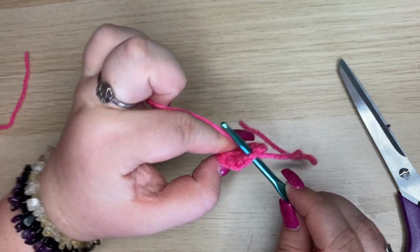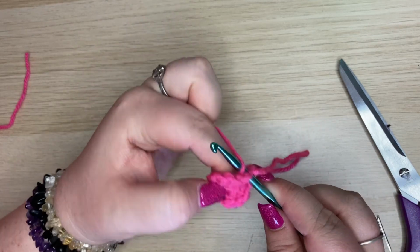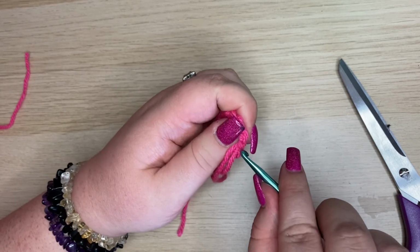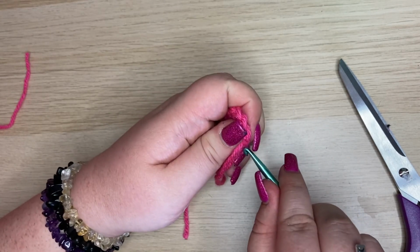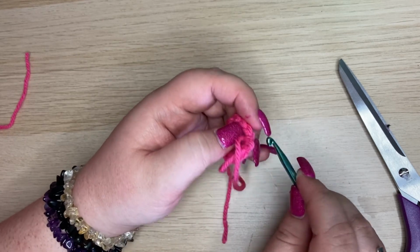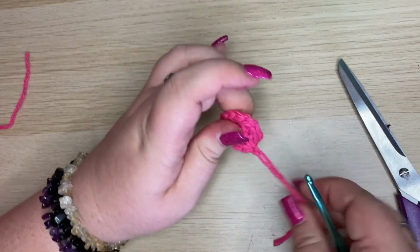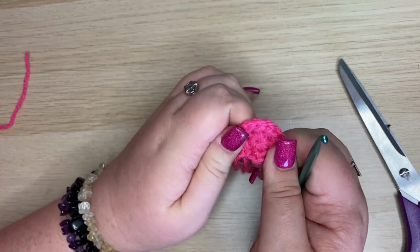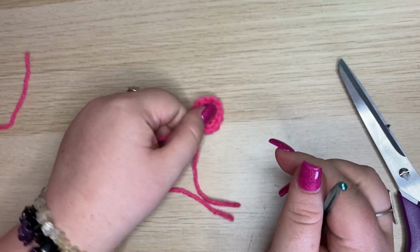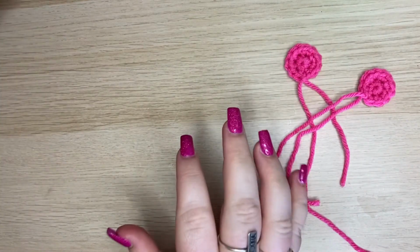I'm going to weave in this end right here. It's not something you necessarily have to do, but I just placed my hook through one of the stitches and pulled the tail through, and I'm repeating it on the other side just so that both of the ends are coming from the same stitch. But again, you don't really need to do this. This is just me being extra. You now are going to want to repeat this process again so that you have 2 ears, just like this.